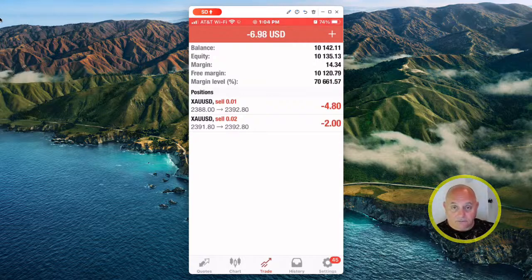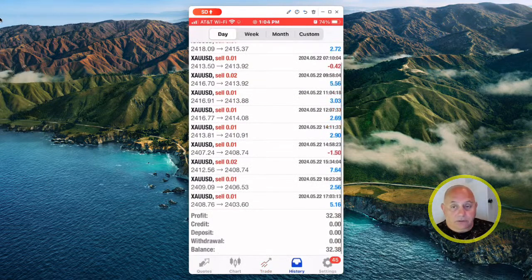Yes, the market can freak out, but this has some things plugged into it so that if the price does an FU candle and runs away, it won't just keep entering trades. It'll be like, you know what? This is going really against us. Let's just go ahead and get out and take a loss, right? So it might take a loss for the day and then make it all up the next day.